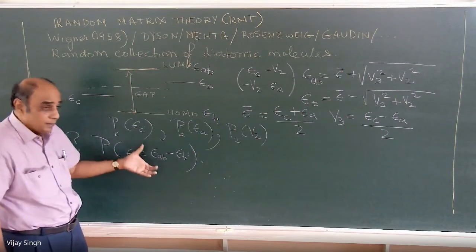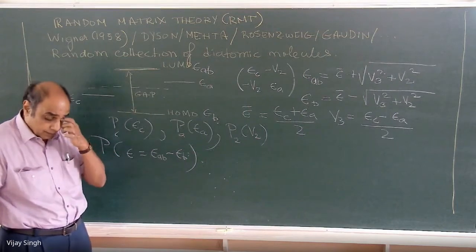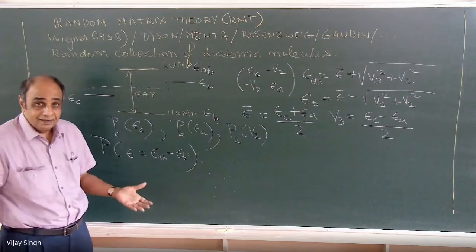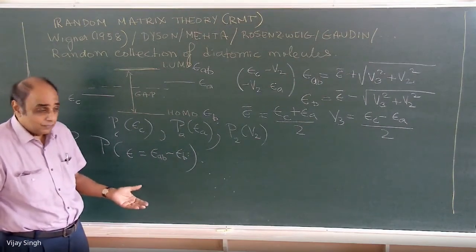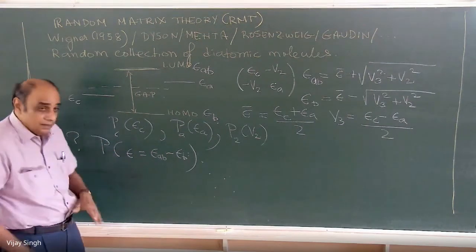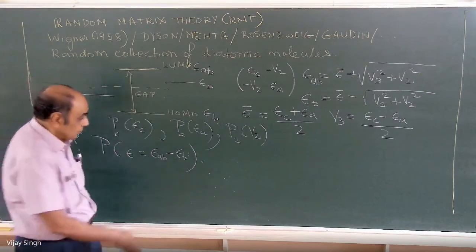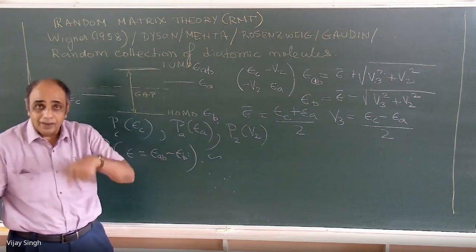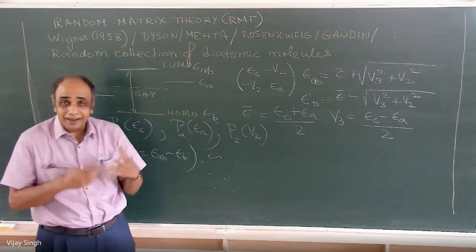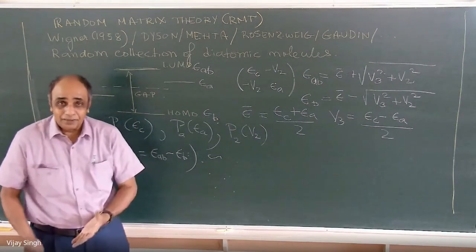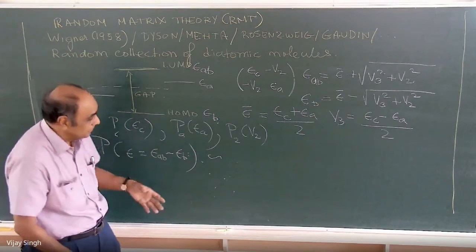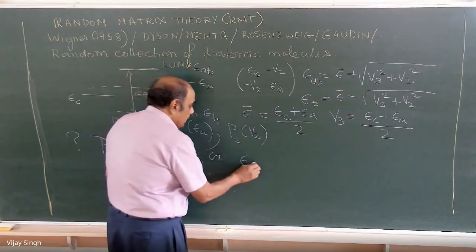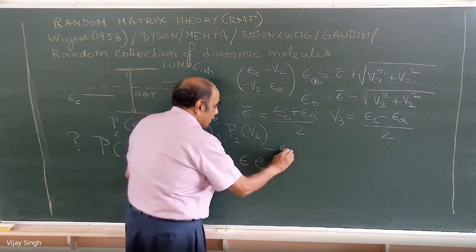He came across a very simple answer. In random matrix theory, it's supposed to be well known now, but it was not until people discovered it in the late 50s and 60s that the probability distribution for this gap would go as, by the way, they never call it a gap. This gap is my word. I'm calling it a gap because I would like to make it relevant to condensed matter physics. So this gap would go as epsilon e raised to minus epsilon squared.